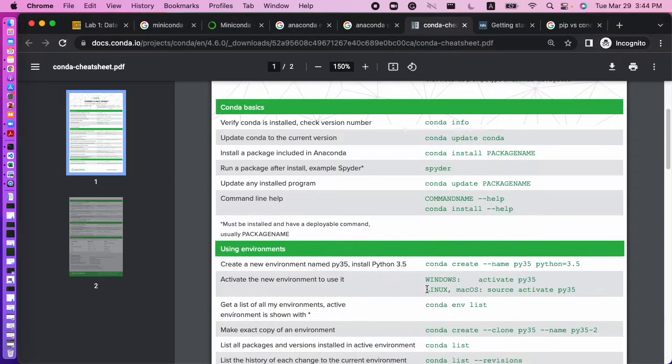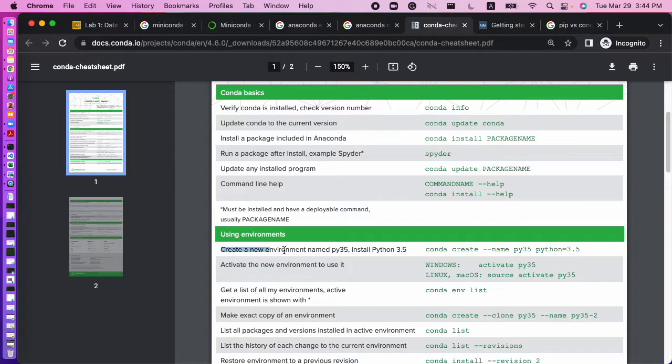As the cheat sheet suggests, I can create a Python 3.5 environment, or I can change the Python 3.5 here to maybe 2.7. This is the name you give this environment, which will show up at the end.